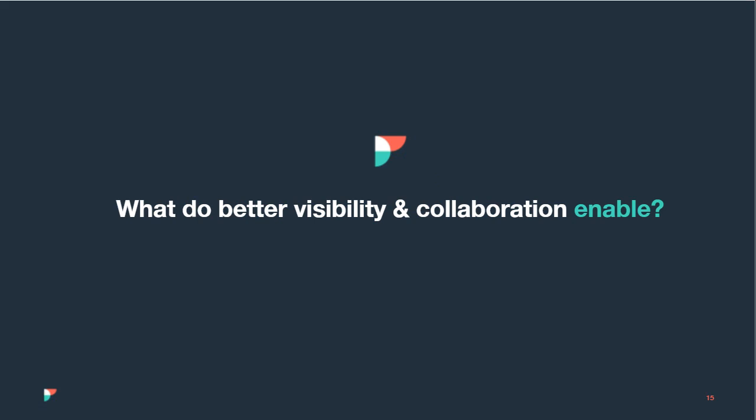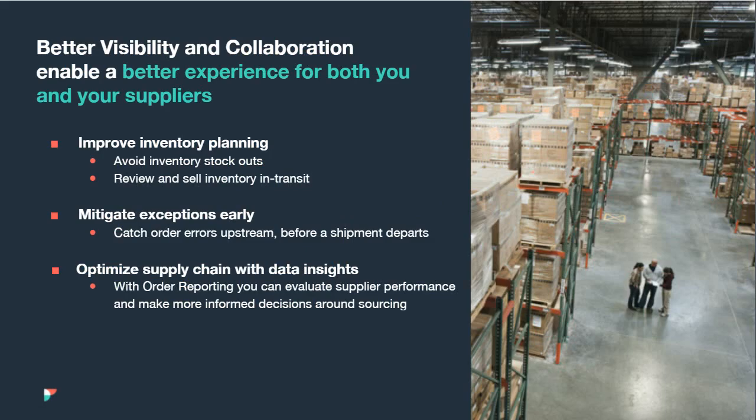There are a couple of different things worth highlighting. Definitely better inventory planning. How do you make sure you don't stock out? Every single person listening to this call has experienced going to order something online and seeing that it's back ordered, that you might have to wait 6 weeks for that product. The last thing you want to do is go back to that client and say, you know what, it's no longer March 15th, it's April 15th. So being able to get ahead of those changes and know what's in transit, what inventory is on the water, can we start selling that and promising it to clients?